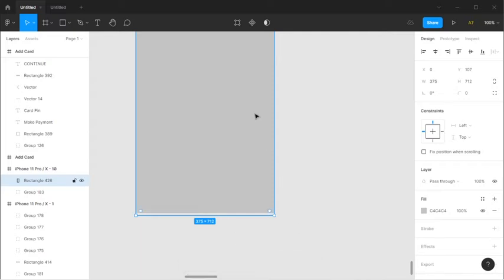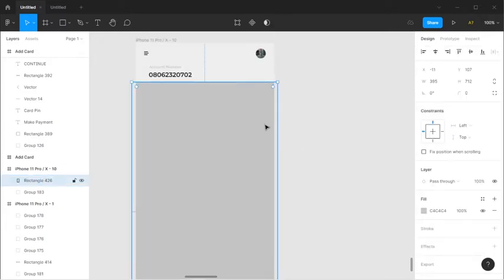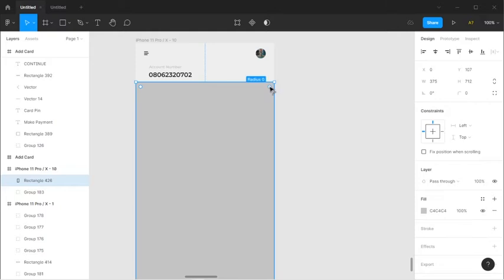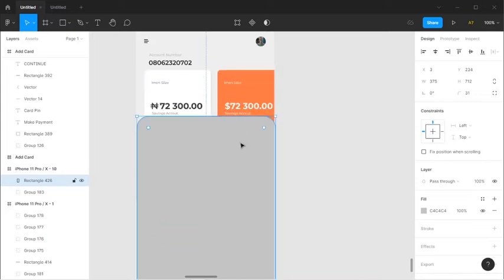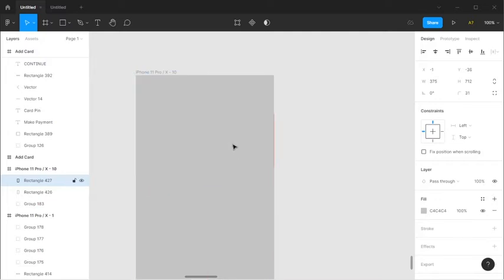So alright, let's run ages. But in scenarios like this, what we do to demarcate the two boards is we're going to create a background for each board.